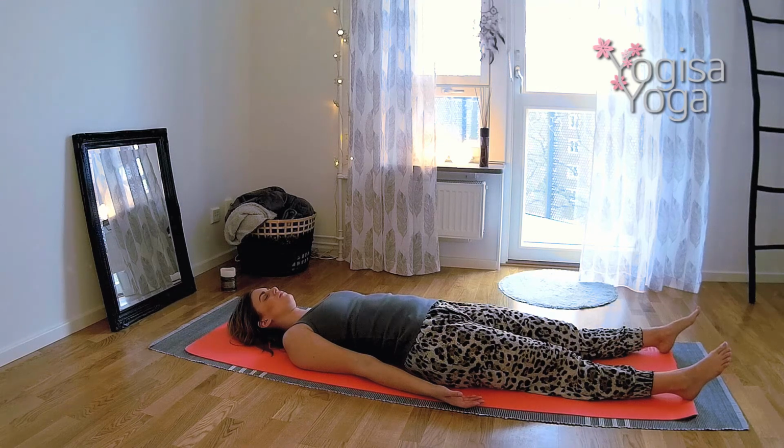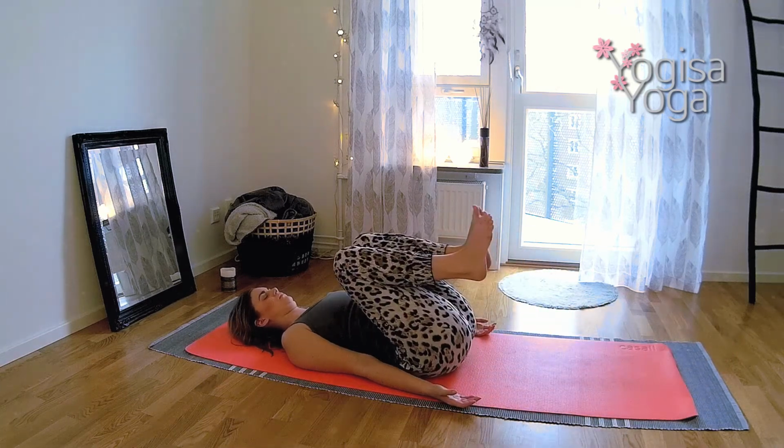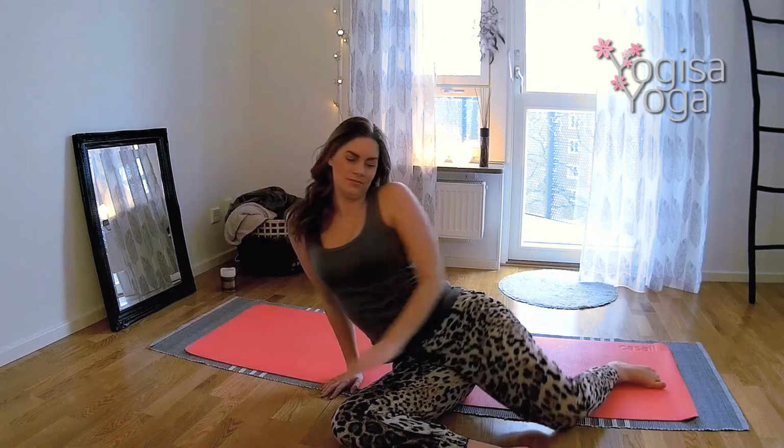You have the option to stay in this pose, but if you want to come up, begin to deepen your breath, wiggle out your fingers and toes, pull the knees in one at a time and roll into a fetal position. When you're ready to come up, use the top hand to press yourself into seated position.